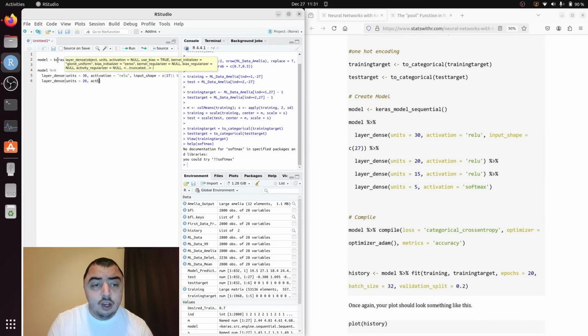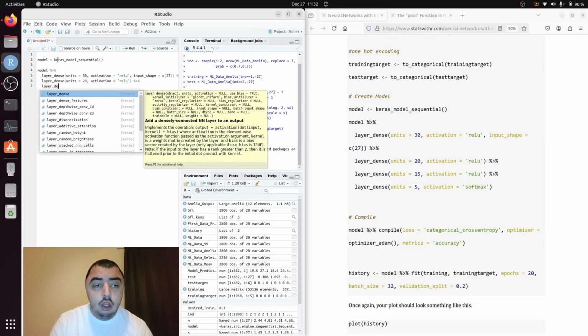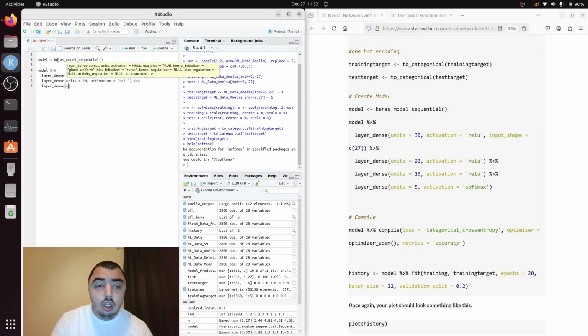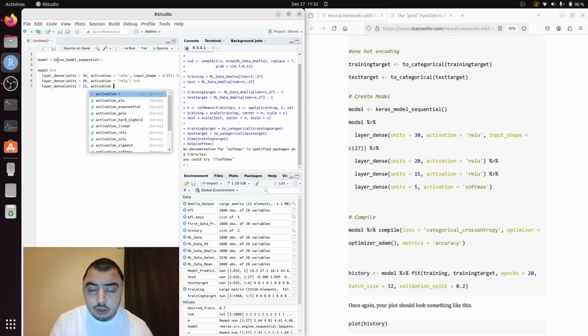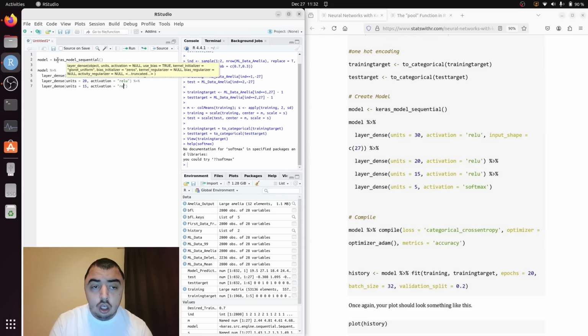So we're starting off big and tapering down, just like we did in the last one. ReLU. Layer dense, units equal 15, activation ReLU again.